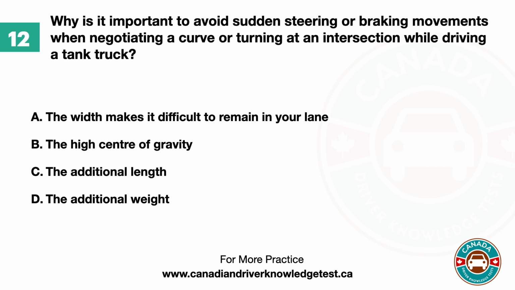Question 12. Why is it important to avoid sudden steering or braking movements when negotiating a curve or turning at an intersection while driving a tank truck? A. The width makes it difficult to remain in your lane. B. The high center of gravity. C. The additional length. D. The additional weight. The answer is B. The high center of gravity.